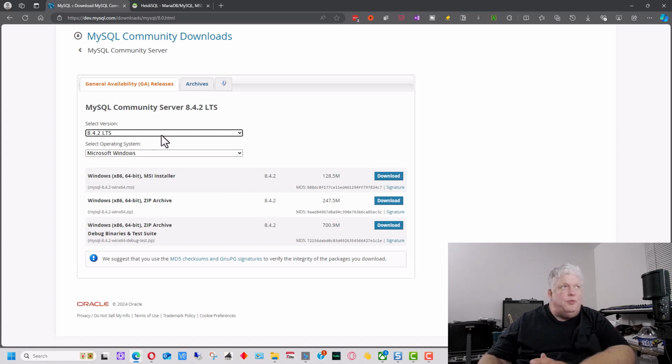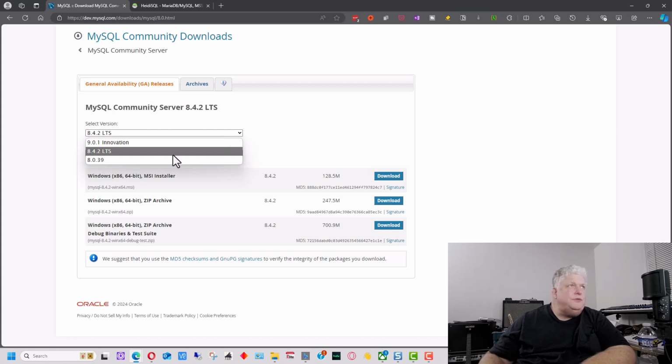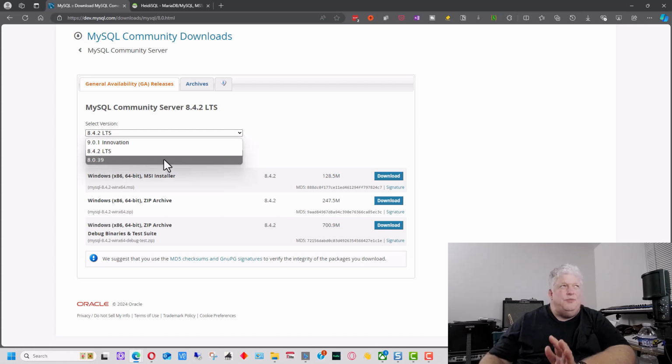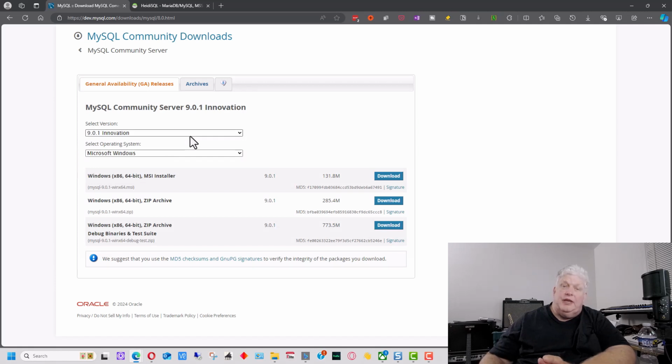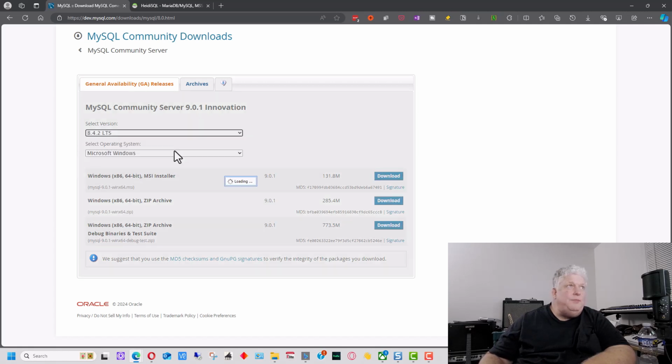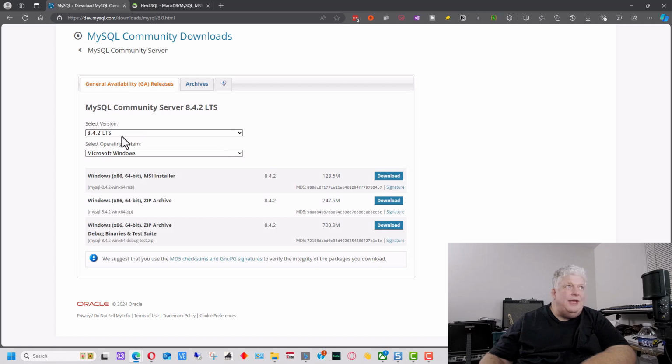And that will be supported, I think, until 2029. The support for 8.0 runs out in 7 months, and you can get extended support for it for another year, I think. And 9 is the innovation. The innovation can change a lot, so you don't want to use that for a production server because they may actually change the database format and change other things that might really affect it. So 8.4 currently, or you really want the LTS version, long-term support version.